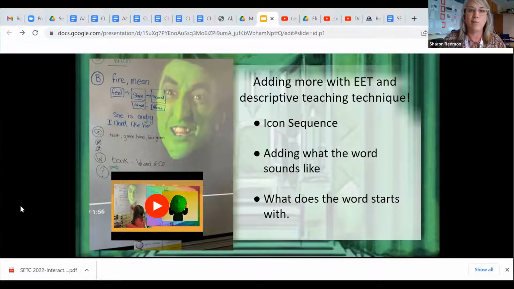What does that mean? How do we build background knowledge and schema around that? And so really taking our time, watching that video multiple times, adding to it, looking at it and saying, okay, let's describe this. So let's look at the blue dew. What is this person doing? What is this? And I loved this. It was fire and mean.